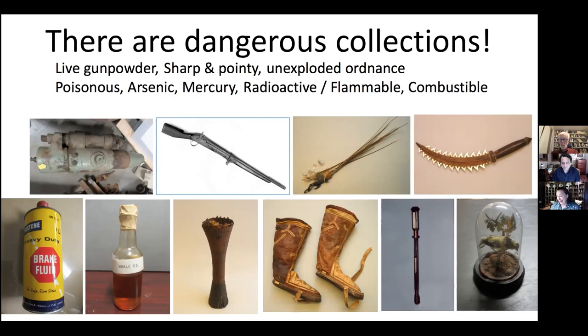And then in the lower right, we have what looks like a stuffed goldfinch underneath a dome. Much taxidermy actually includes poisonous chemicals. And in fact, quite a number of 19th century taxidermists were known to experience very ill health and side effects from working with the kind of chemicals that they did to create the taxidermied specimens. So I think those are everything. Oh, I forgot the piece in the far left, which is a harpoon cannon, which not only is very heavy, but potentially dangerous.